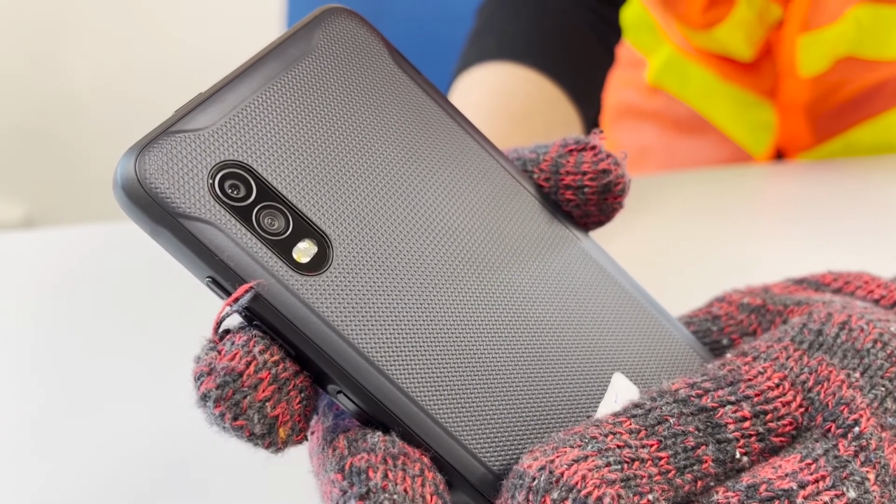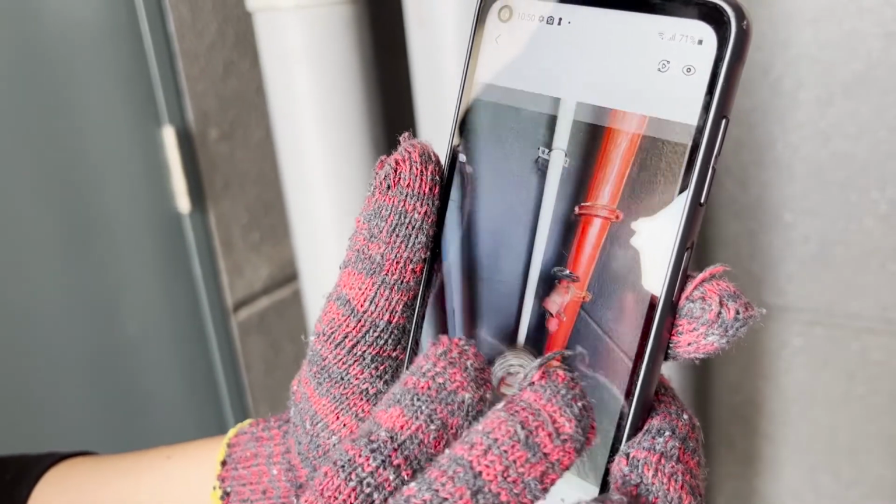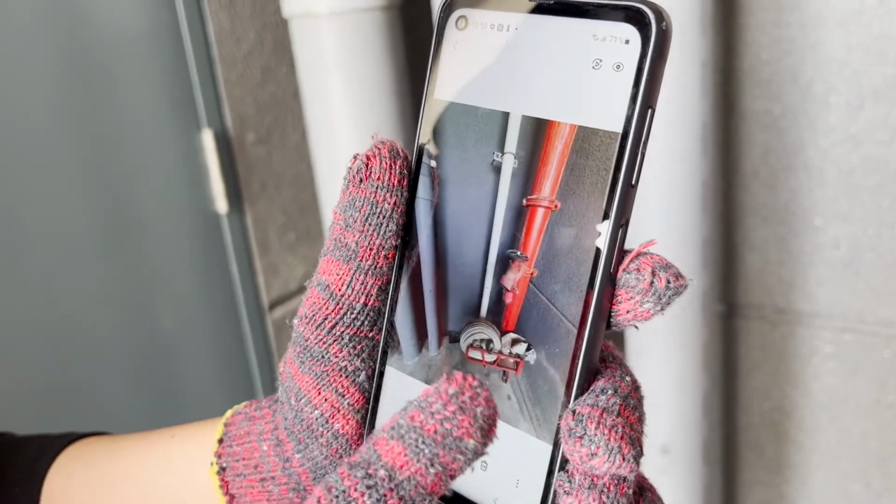In terms of the camera, it has a 25 megapixel and an 8 megapixel dual camera, as well as a 13 megapixel front camera. So you won't miss a moment and can take clear photos even when you're out in the field. And you might be amazed to realize that the XCover Pro can perform live focus, which allows the background to blur when you need to make your subject stand out. While the differences between these devices are minor, I would say that the XCover Pro is the better choice for those who require satisfactory photo results.